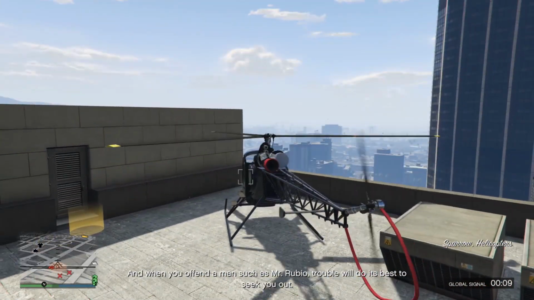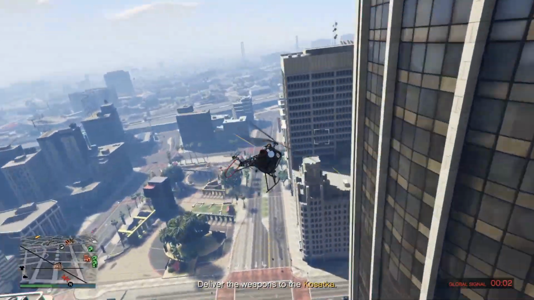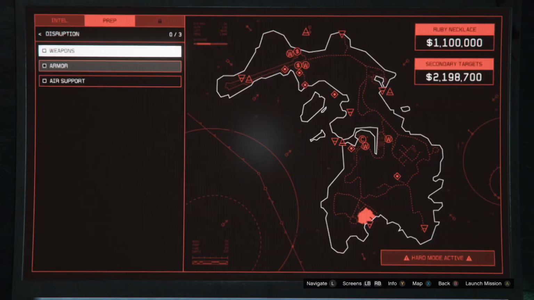So that's all for the main prep missions and the ones that I recommend doing, but we also need to discuss the disruption missions. These are entirely optional, and if you are doing the heist in full stealth, which you should be doing, then you can simply ignore these. Completing these prep missions would only help if you're doing the heist for the aggressive approach.